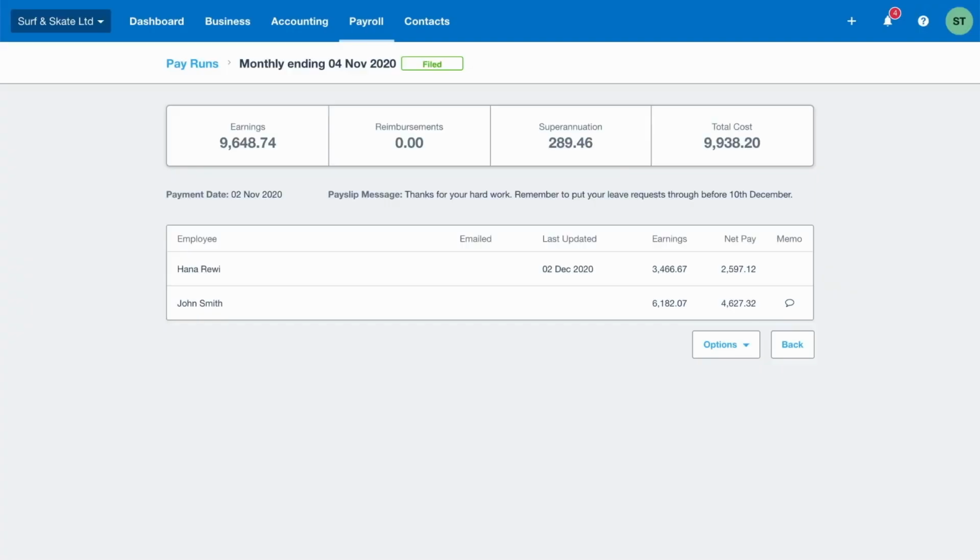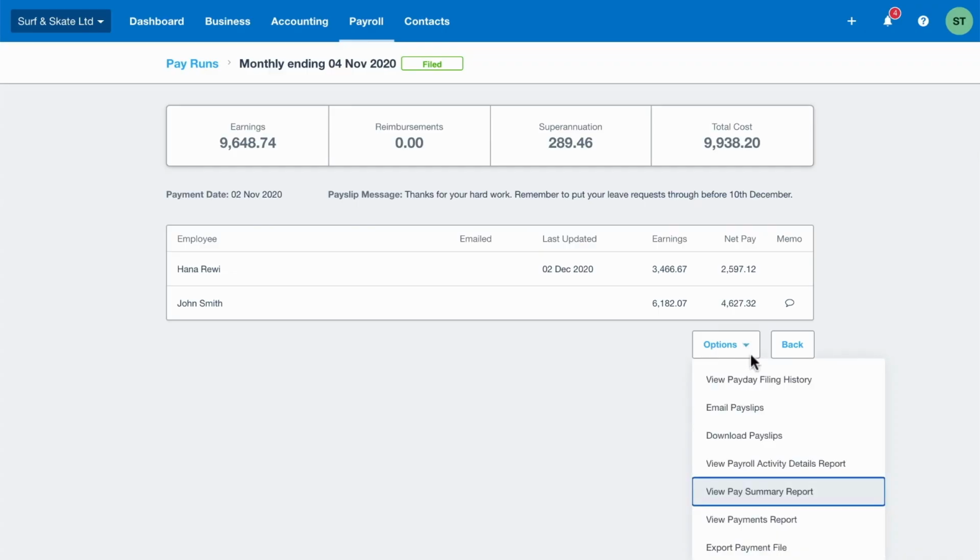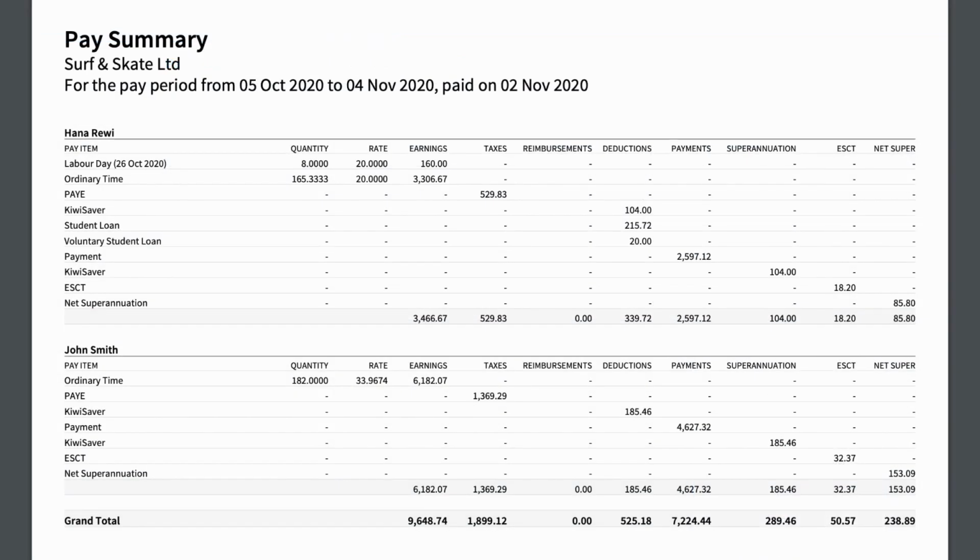After you create or post a pay run, there are a number of reports you can run from within the pay run too. A popular report is the Pay Summary Report. It shows you the breakdown of the payroll costs, taxes, deductions, and the net pay for your employees. We recommend running this report if you're wanting to check that the payments to your employees are correct, rather than opening the payment file that you export to upload to your online banking website. The payments file is formatted specifically for your bank, so it's best not to open it at all. Simply upload it to your online banking site and then you'll be able to view the payment amounts for your employees.